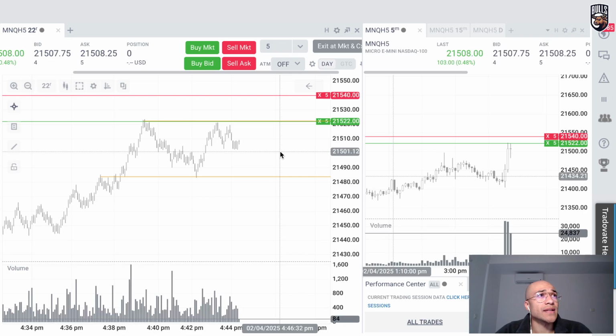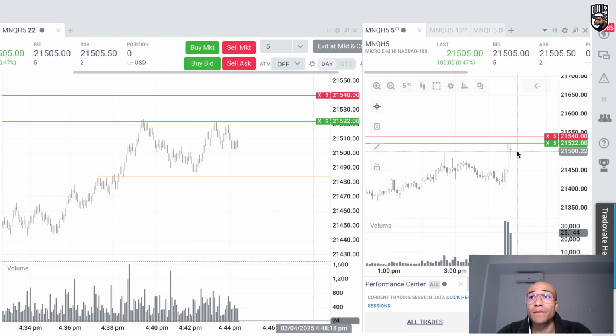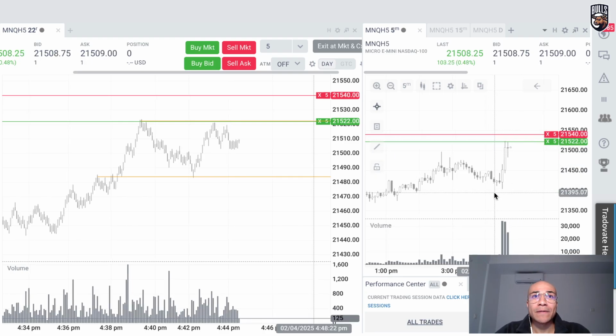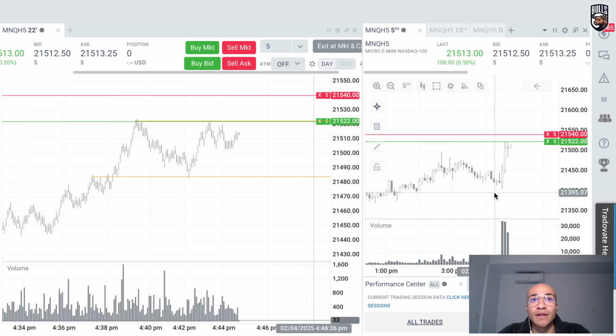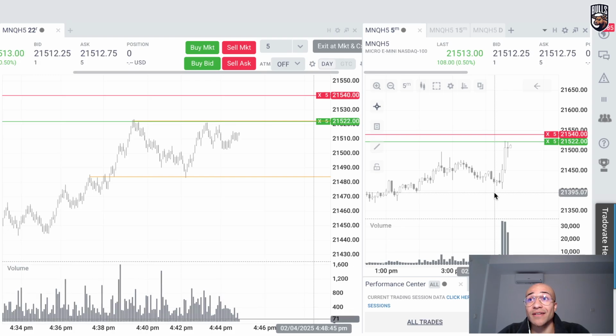Now looking at it, we'll get a new 5-minute candle within the next 10 seconds. I missed out on this move here, on this entire move. I missed out because I had some technical issues, so I actually couldn't directly go and trade the first 10 minutes of the open. But that's not a problem. We're not missing out on anything here because we are focused on the process and not on making a lot of profits right now.